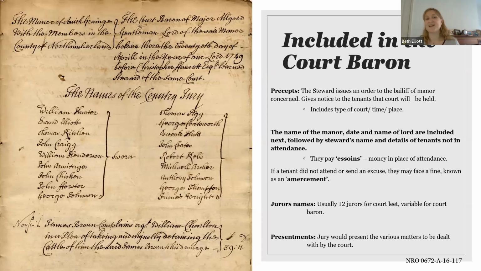You can see from that document alone, and this is just the first section, the wealth of information we can get even from this little bit. So we've got the name of the manor, we've got the lord, we've got the steward, we've got the names of the jury, and we're starting to see some of those complaints. And you can see some themes coming through as well, which is quite interesting depending on where you are in the country. You may find that a lot of the presentments relate to the location.